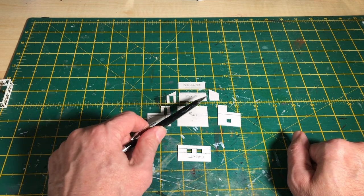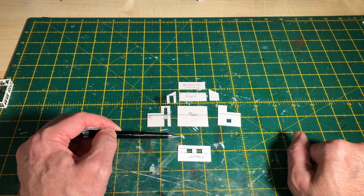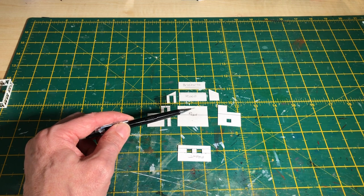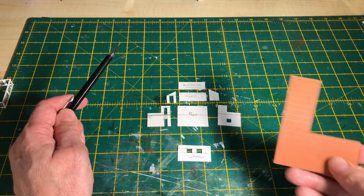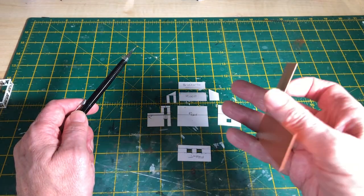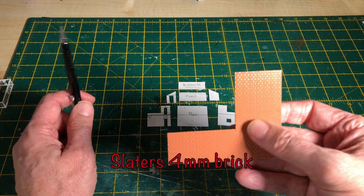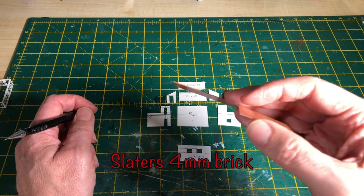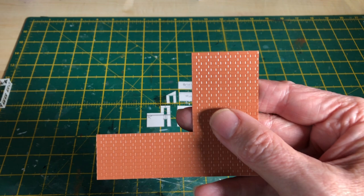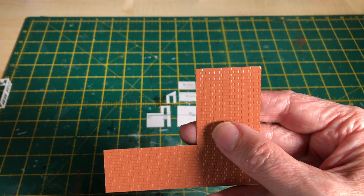I won't be doing any more with these just for the minute, because the first thing I want to do is to create the core of the signal box and then clad it. And to clad it, I'm going to use, actually, that's a bit out of scale. I can't remember which one it is. I don't think it's Plastruct, but it's one of the brick cards, plastic. And I think if I bring it in and try and get it to focus, there we go. That is probably 00 scale, because those are quite big bricks.